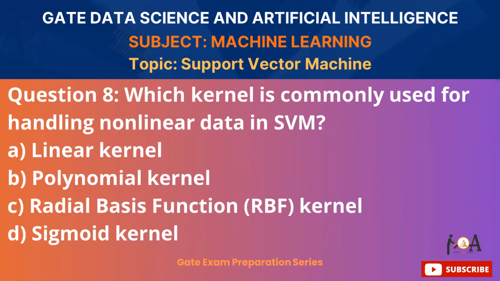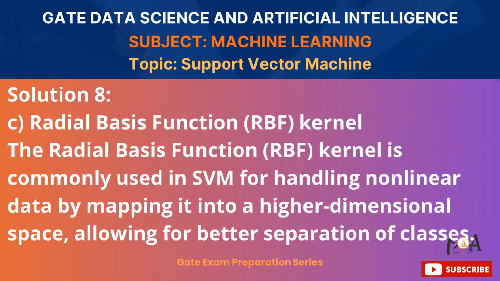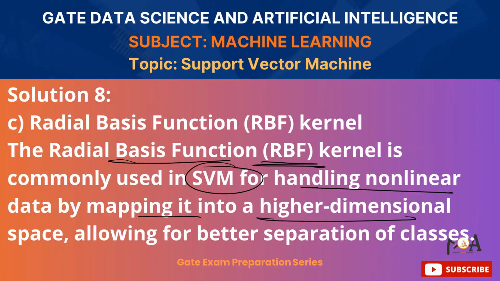Question number 8. Which kernel is commonly used for handling non-linear data? Linear kernel? No. Polynomial kernel? Radial basis kernel or sigmoid kernel? Radial basis function, RBF kernel. Yes, the radial basis function, that is the RBF kernel, is commonly used in support vector machine for handling non-linear data by mapping it into higher dimensional space and allowing a better separation of classes. Thus, option C is the correct one.